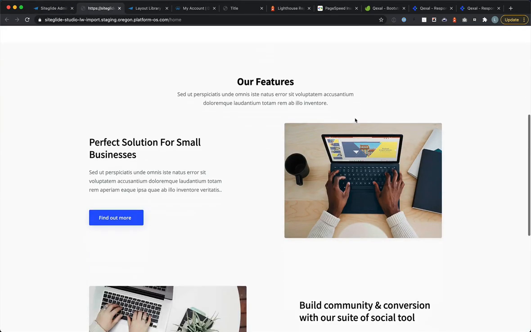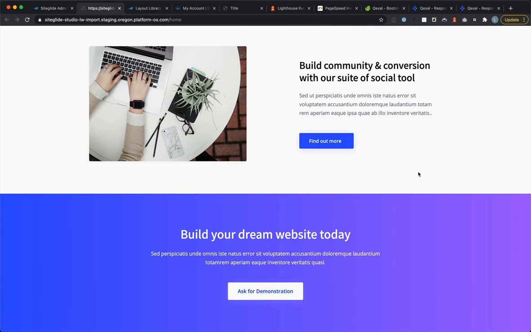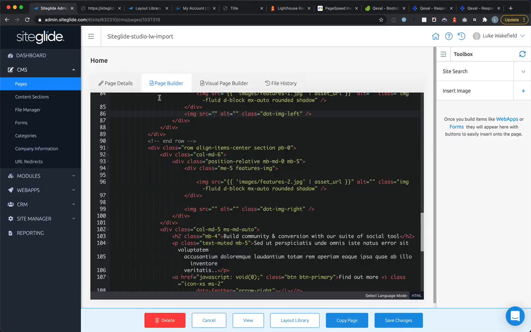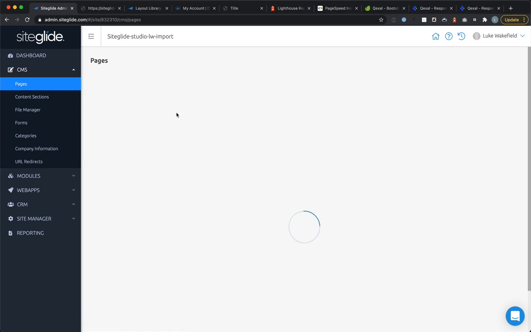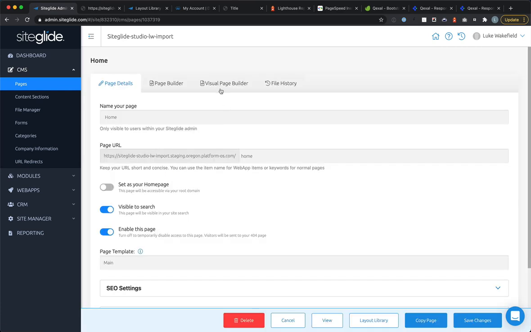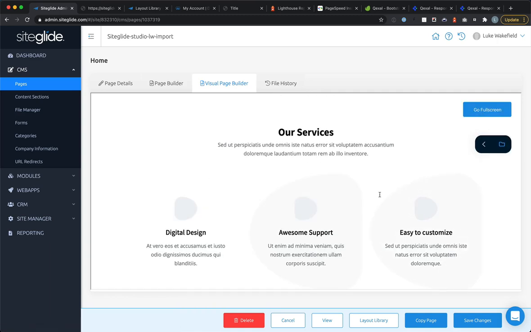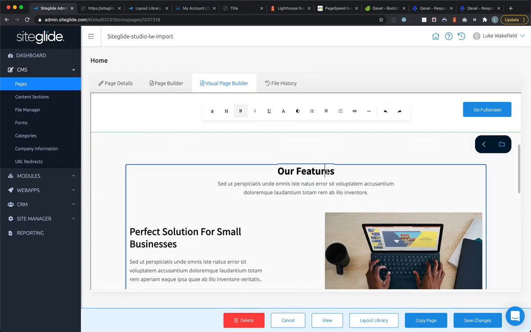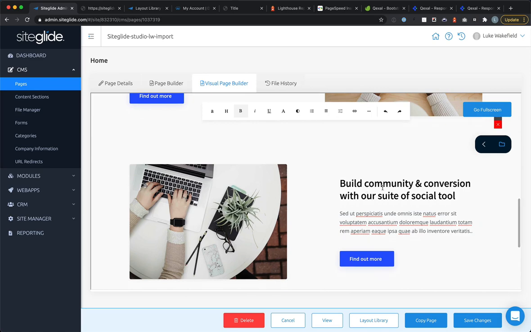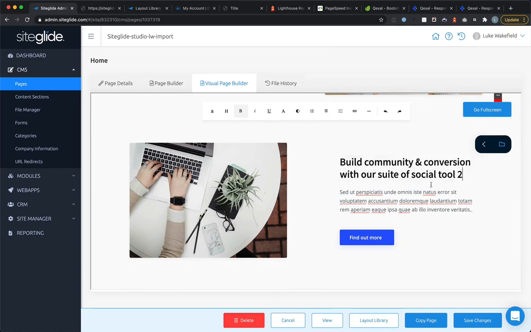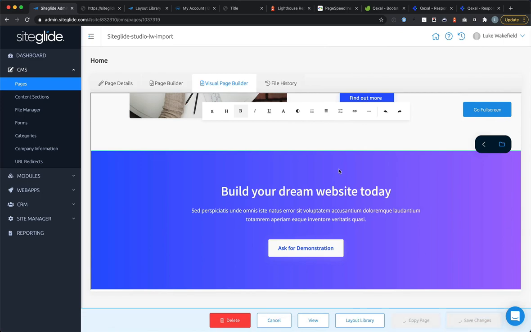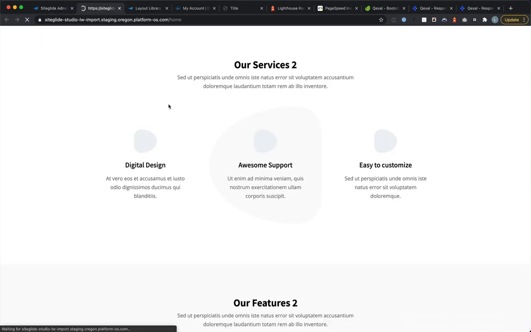So yeah, we've got that layout, those sections from that template in and working and looking good. I think what we'll quickly do is just see how editable that is. We go back into the page, we go to Visual Page Builder. So this is all running off Studio, essentially. It's just your own layouts in Studio. So you can now come into here and add some content in and manage that however you want to. Not the most inventive, but we'll put that in, we'll click Save, we'll go and view that page.